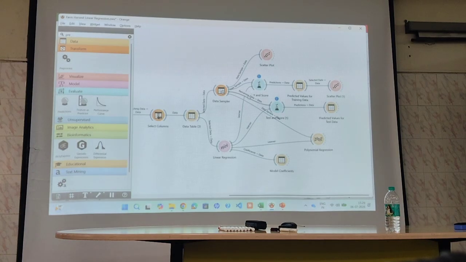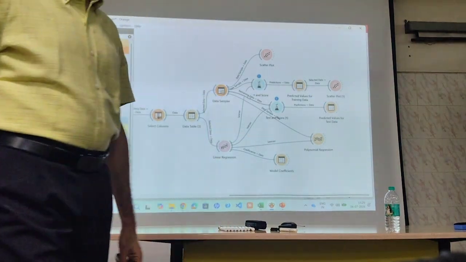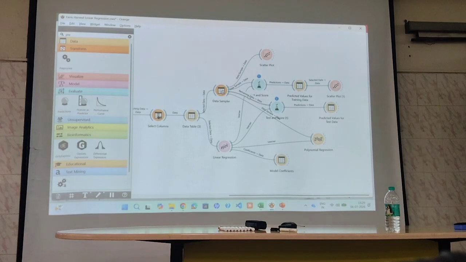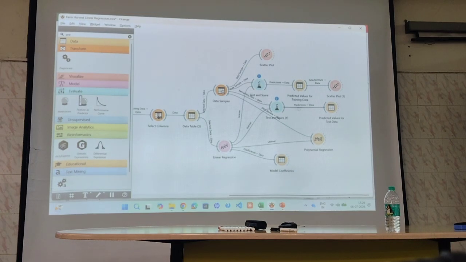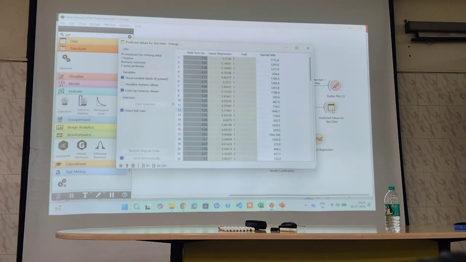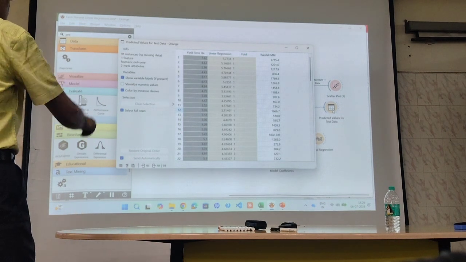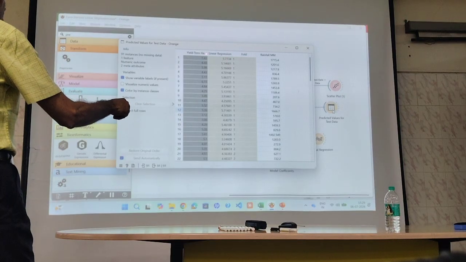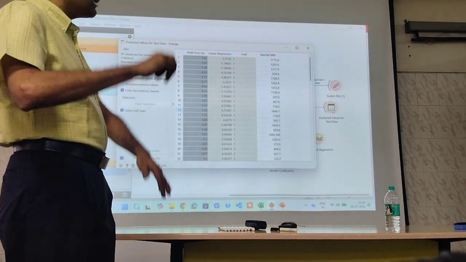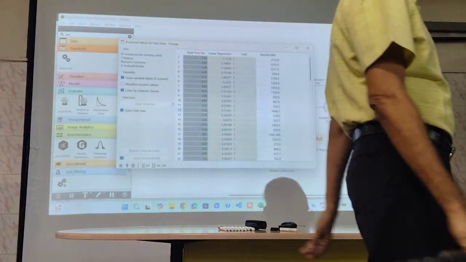Remaining data is 30% of it. I am sending that also. Now if you double click predicted values, these are the predicted values for the remaining 91 instances. 5.7 is what the model said, actual is 7.42. So there are some differences there also.